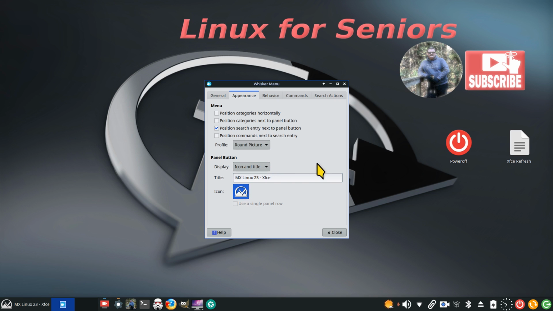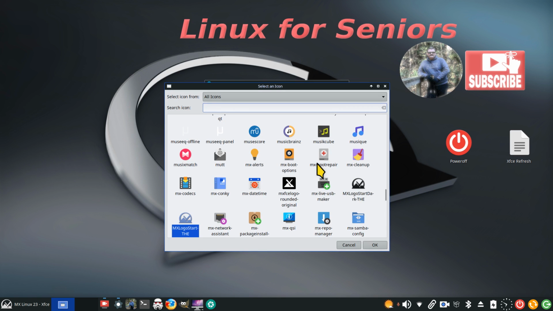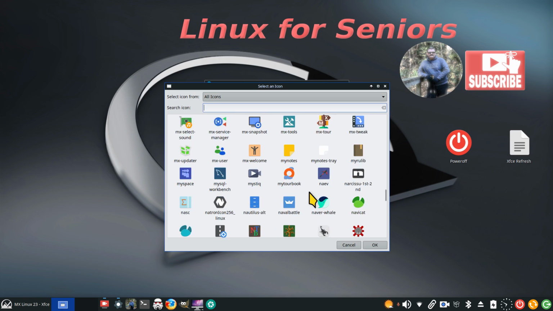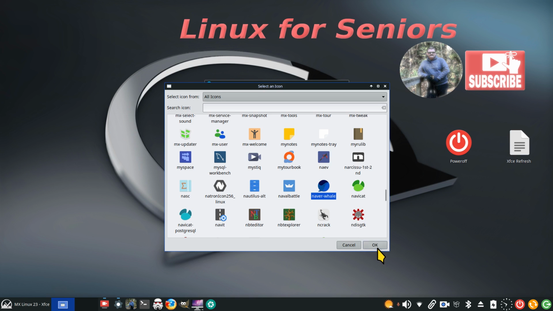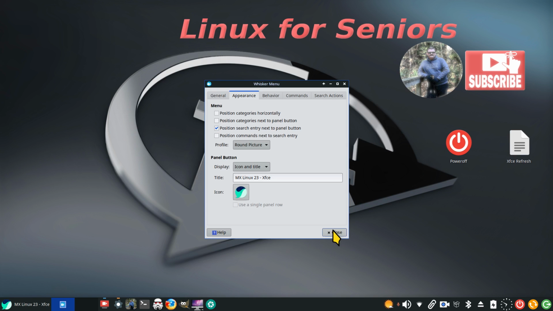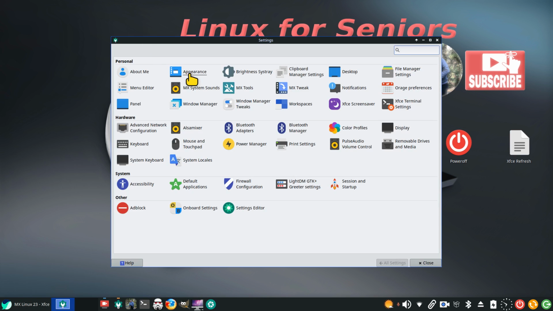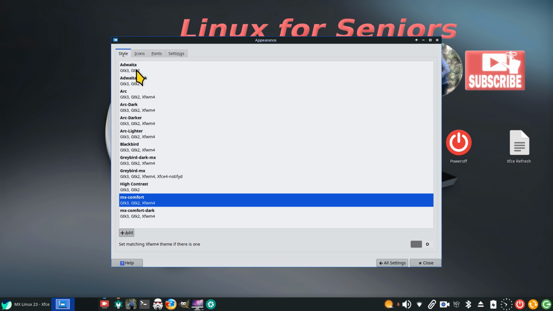Now I'm going to click this icon and use a custom one. So using the all icons, I can start pulling stuff from the system. All right, so you can try this out, and that's the icon. So what happens when you change your themes though? Well, let's find out.